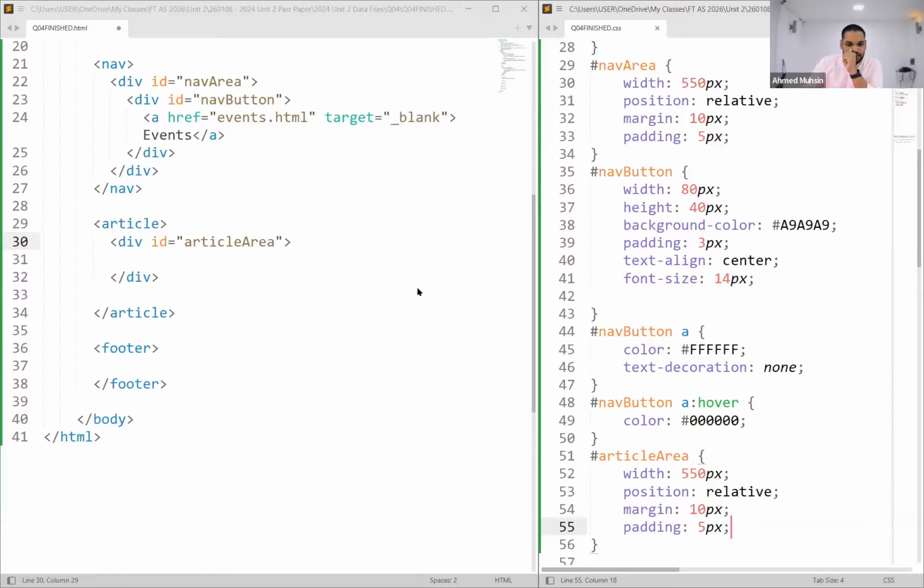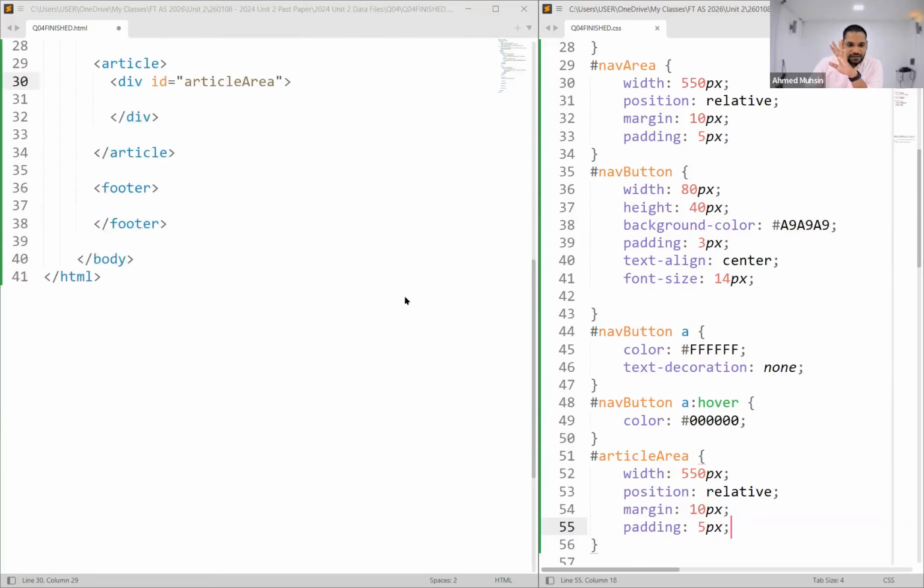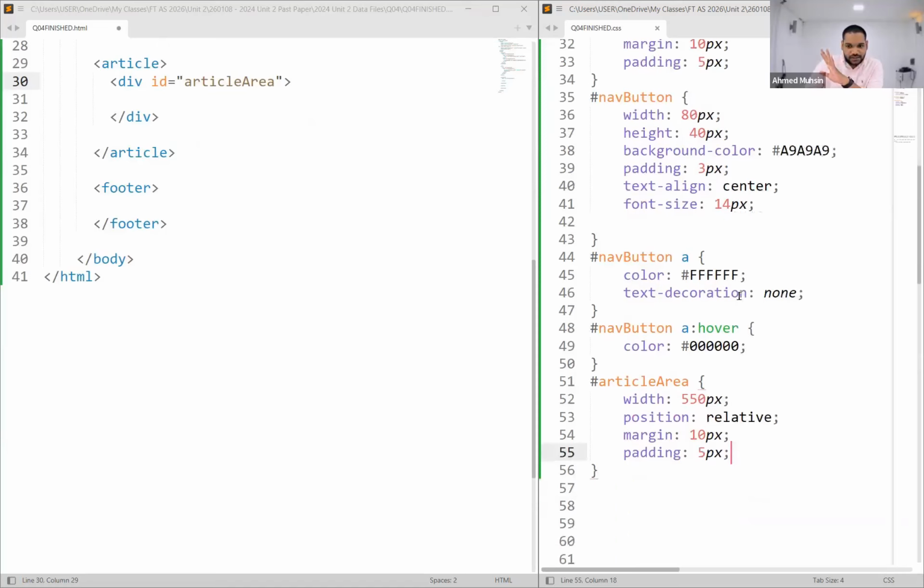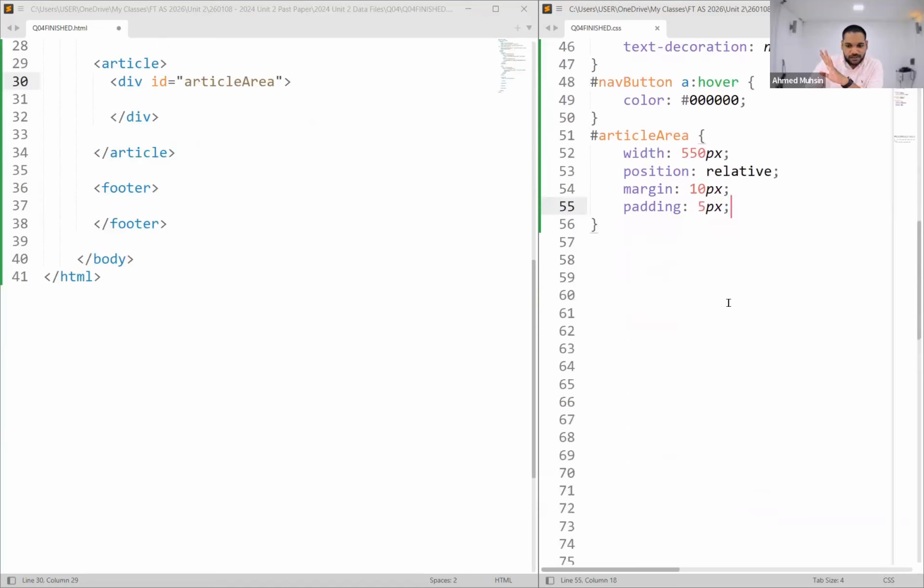So everybody, I'm going away from nav. I'm slowly taking that away now. Take nav area away. We'll keep only article visible. In CSS also, I'm slowly taking the nav properties away, so you all can now focus only on the article properties.